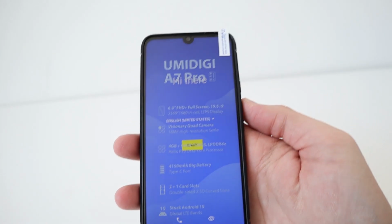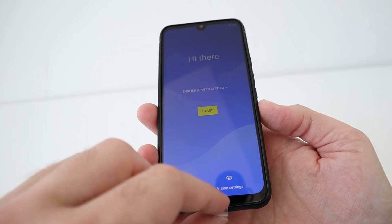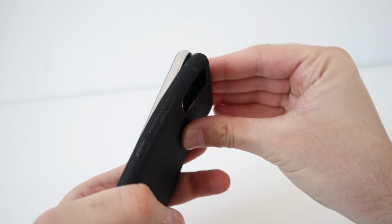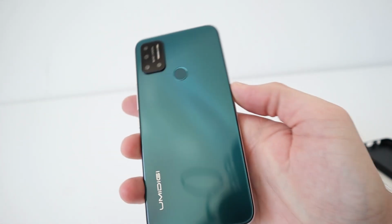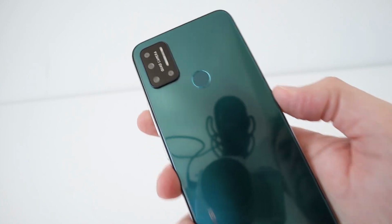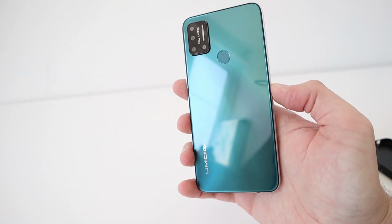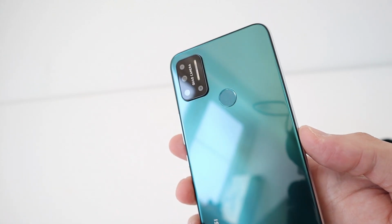Looks very nice. And I've just turned it on accidentally, so let's take that off. It's looking a nice display there. Let's take out the case, take a closer look and peel the back off. So I've got the green colour. They do make some nice looking phones. And here we go again. Oops. Another stunning look. That does look absolutely gorgeous. A lovely green shimmer effect.